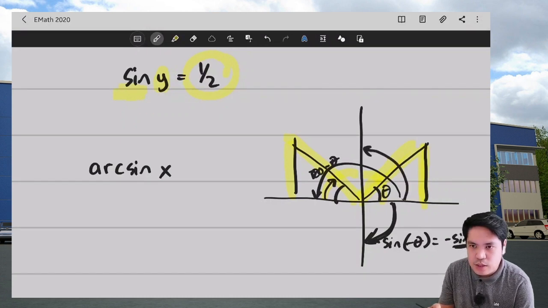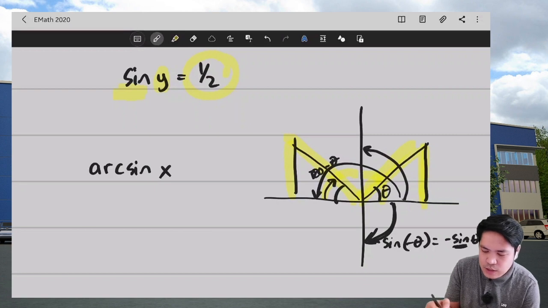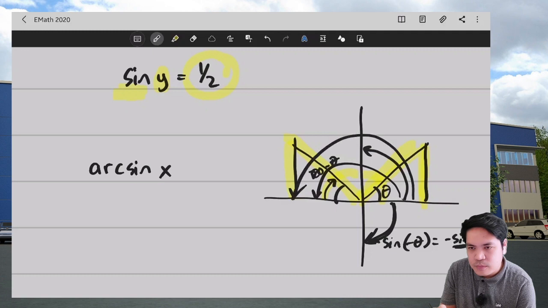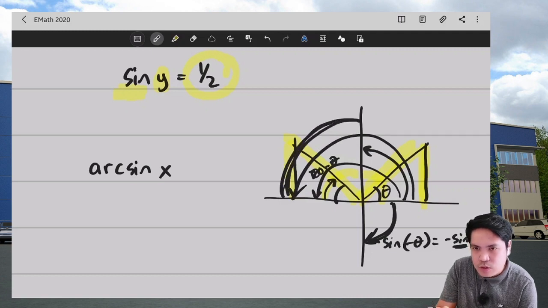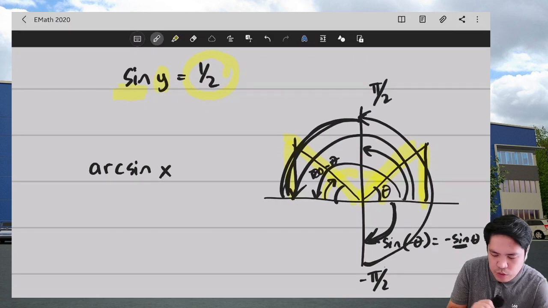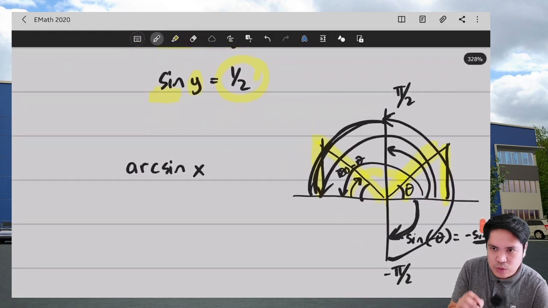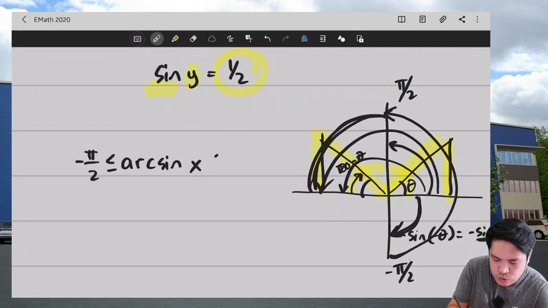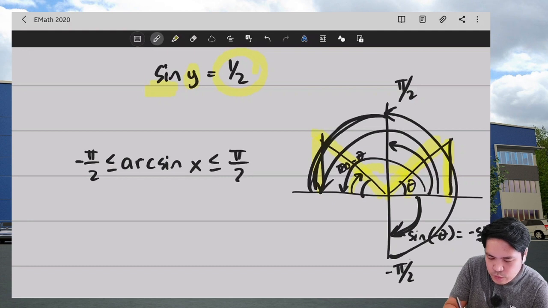Okay? So, i-restrict na lang natin kasi dito, if eto papunta dito yung mga value natin, then uulit lang yung values dito. Okay? The same lang siya. So, mag-start tayo dito sa negative pi over 2 up to pi over 2. So, meaning yung arcsinx, we will restrict these values from negative pi over 2 to pi over 2. So, that will be the range of our function arcsinx.